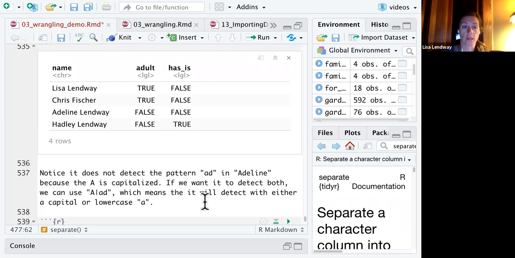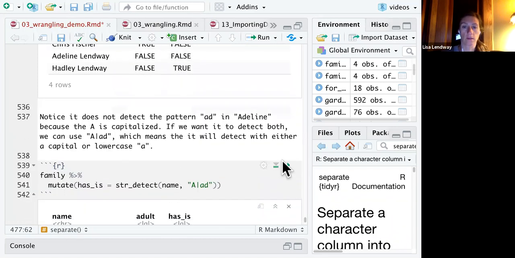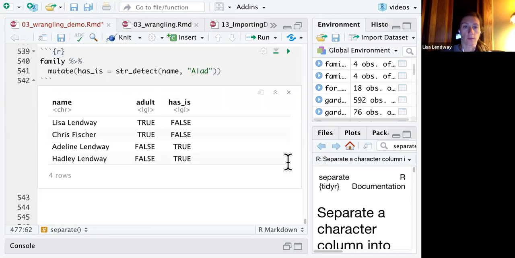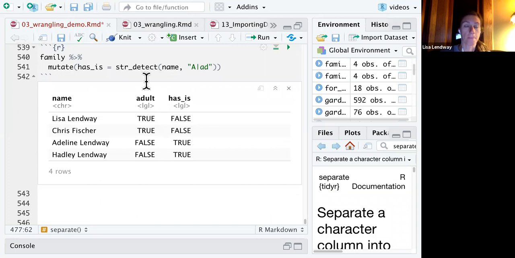If we wanted to detect both, we can use some regular expression magic and put capital A D with this bar, lowercase ad. So that means it'll match the pattern either capital AD or lowercase ad. And we can see that when we do that, it matches that pattern.